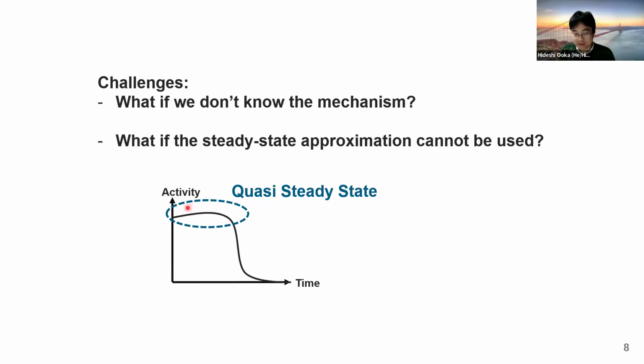So it's pretty much constant, at least in the time scale of experiments. For example, this entire x-axis would be like, I don't know, months or weeks. And then the time scale for performing one reaction, generating one molecule of hydrogen, would be in the time scale of, for example, seconds or minutes. So, I mean, you could consider there's a quasi steady state here.